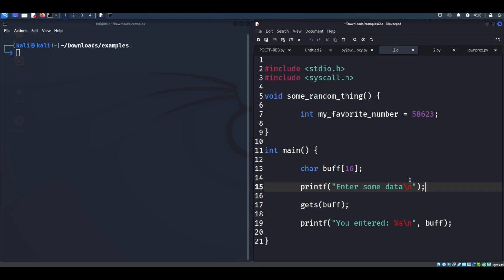Now, the intention here by the programmer is that this would be an integer, 58623. And that integer apparently wouldn't be used for anything, but in the case of an actual real life example, it could be used somewhere else for any other purpose in the application itself. It doesn't really matter.